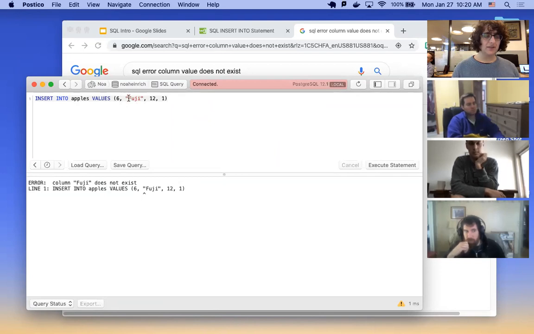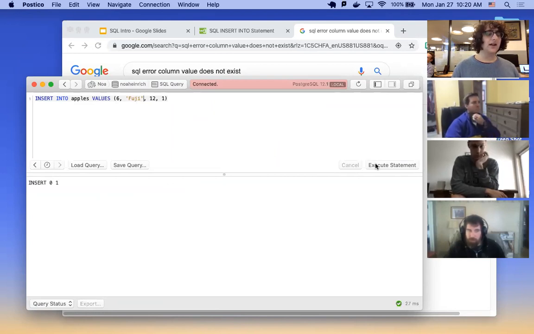It seems like the problem is the string. Maybe it is that it's in single quotes. So single quotes are for strings, double quotes are for database identifiers. Oh, interesting. Okay, cool. Good to know. All right, so stuff like that could trip you up. And will, yeah. So if I wanted to do Noah's apples with the apostrophe there, and I had single quotes, oh, it's fine. Let's see if there's a way to get around that.